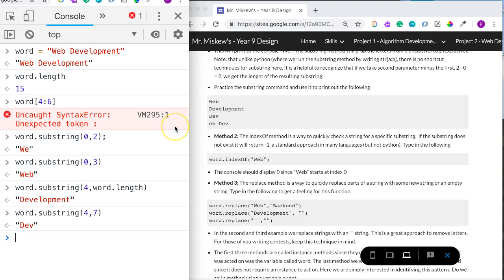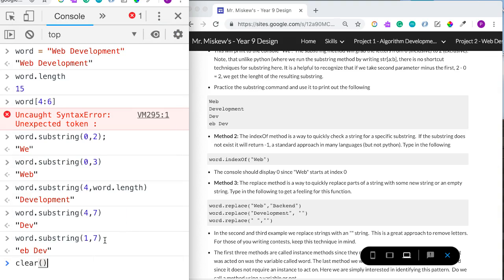And the reason I put this one in here is to really make sure you understand that a space counts as a character. So we want the b. We want to start the e, which is index 1. So word.substring. And we're going to say 1, and so now we want 1, 2, 3, 4, 5, 6. And then we're going to go to index 7. This is exclusive. This inclusive exclusive is pretty consistent across languages. It's the same in Java. It's the same in Python. It's a good thing to know.